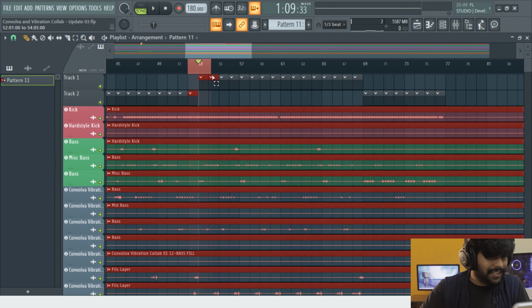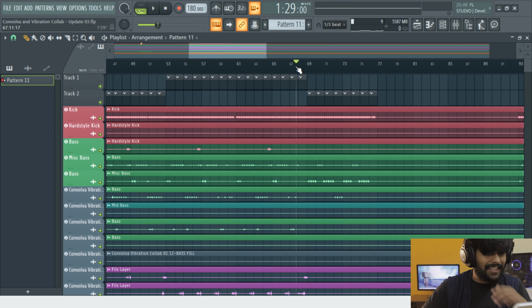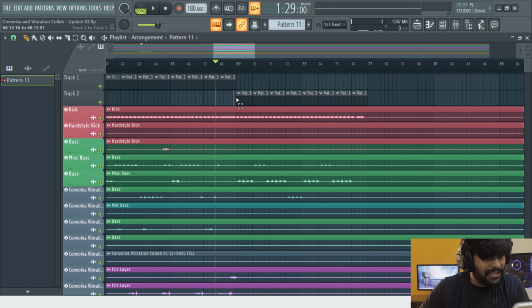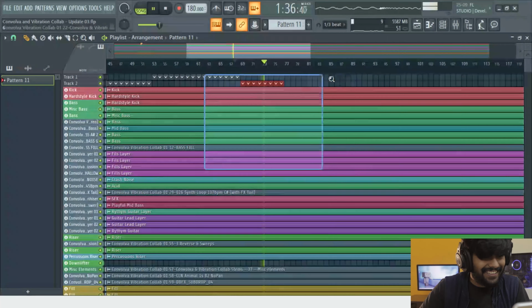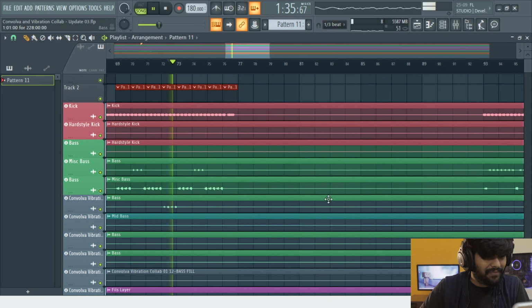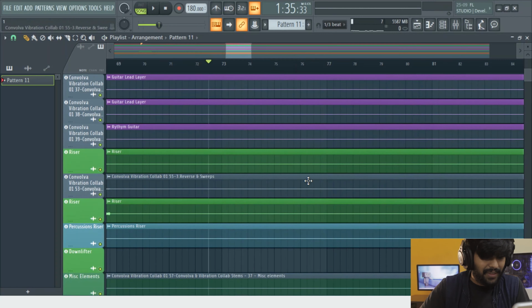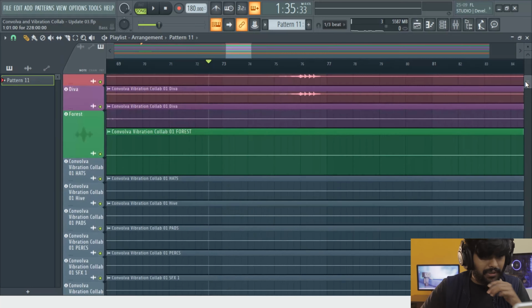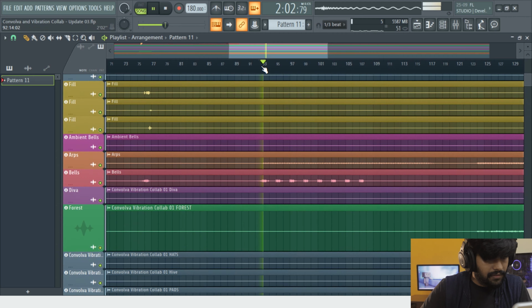He did some cool effects here, some cool transitions and stuff. And then over here, he has added an 8-bar section, which I really like. I think it's kind of signature to his style. Yeah, after that we don't have much going on. I think the track drops down. Then we have this section.